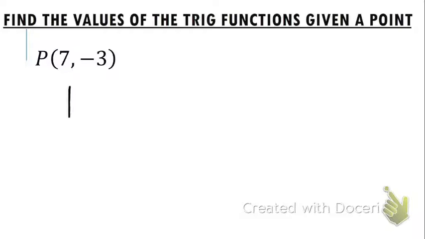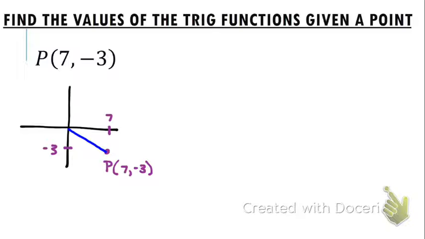What quadrant are we in with this point? Fourth quadrant. This is going to be over here at 7. This is down here at -3. So here's my point P. Very first thing I always need to do when they give me an ordered pair, a point like this, I want to connect that point back to what part of my picture? The origin. Always connect it back to your origin first.